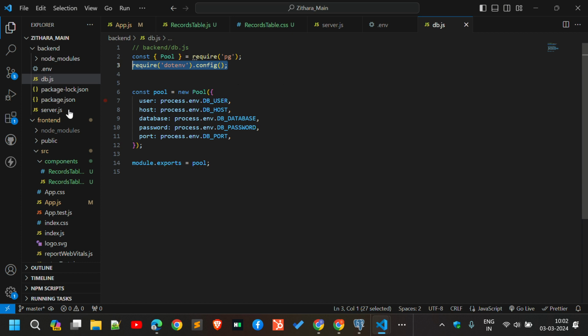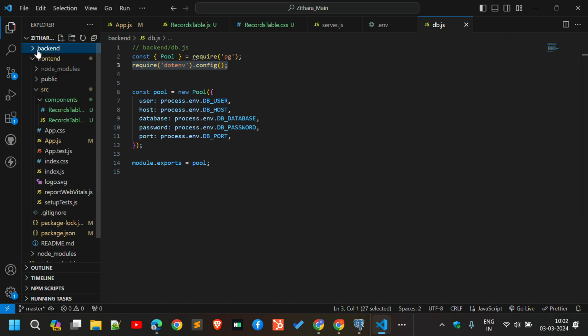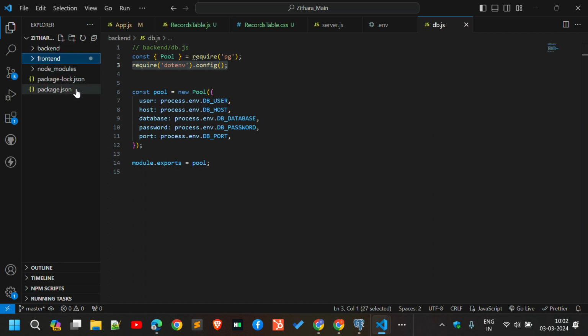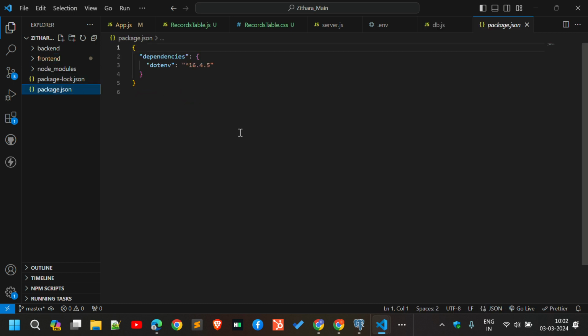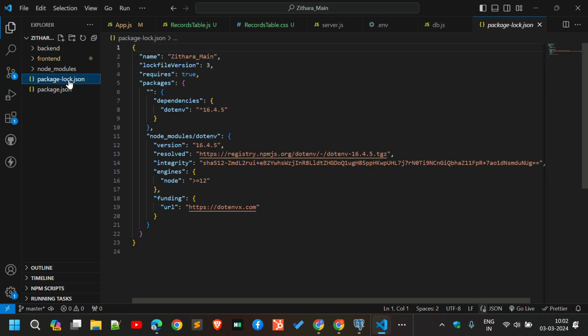So now we have to create some backend in order to get this data, in order to make calls for this data from the database. Now I am going to the backend, the server file, which will call the database in order to display the data. Now let's dive into the backend.